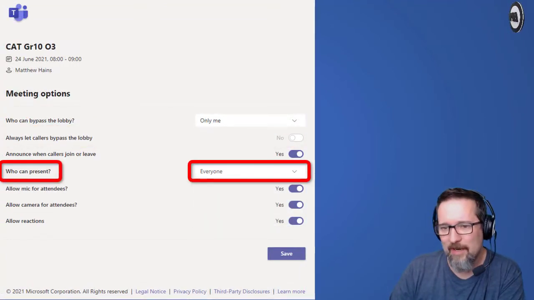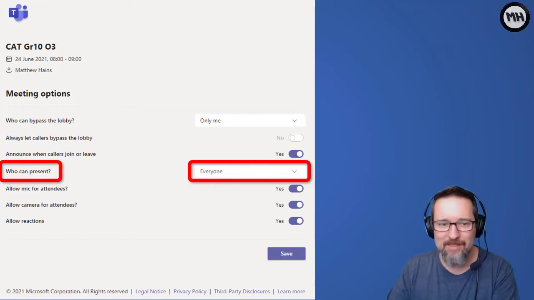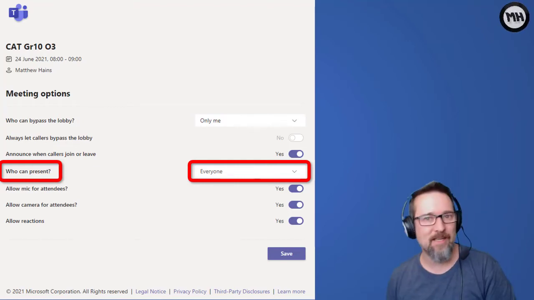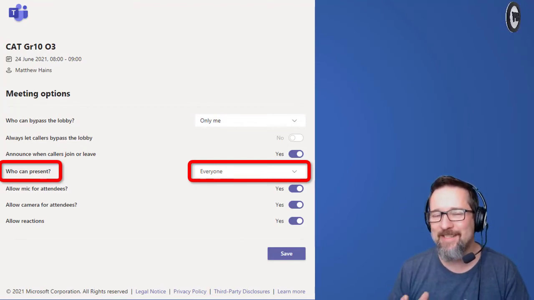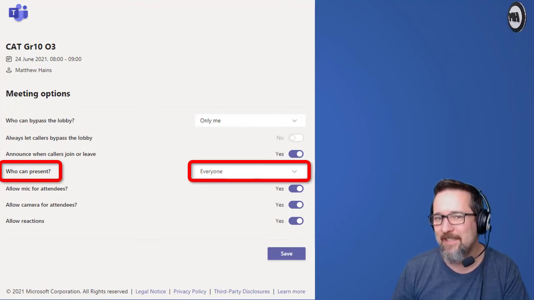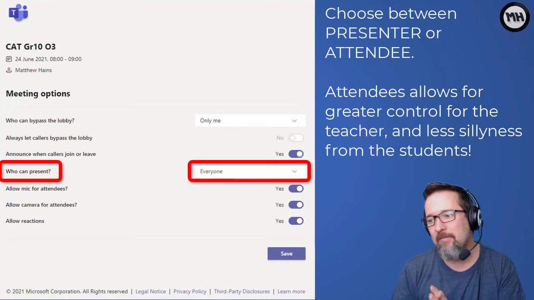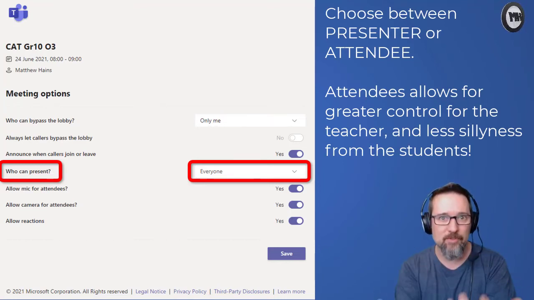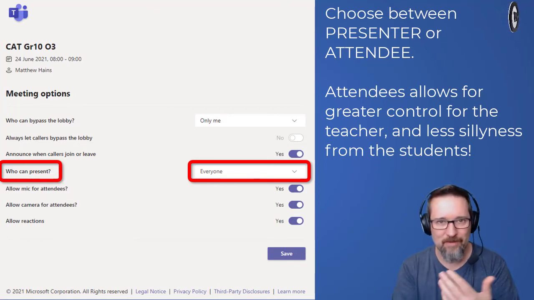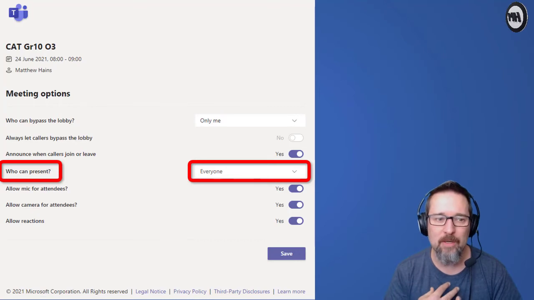Then we have who can present, and this is up to you now. This is what you can decide. Either everyone can present, which means everyone is a presenter and they have slightly more permissions than an attendee. This is what you need to decide as a teacher. If you would like people just to be able to be in the meeting, observe what's going on and interact that way, then you choose only me.